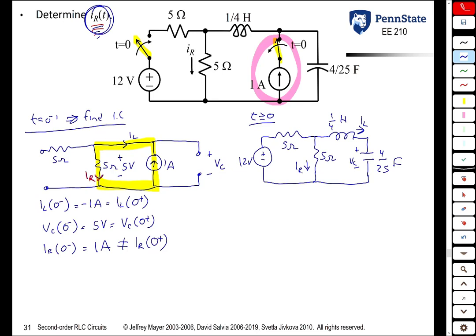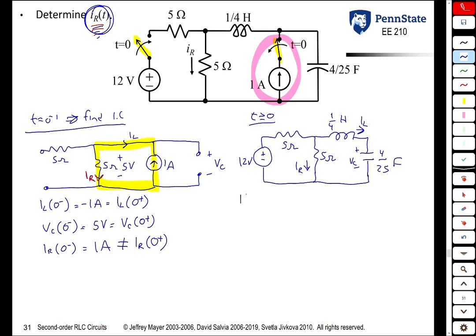Instead, we're going to solve for either VC or IL as a function of time, and then at the very last step, find IR as a function of VC or IL. So we need to decide, looking at this circuit, whether it makes more sense to find VC or IL. A lot of times this just comes with experience, but sometimes it's pretty easy to see that a certain variable might be more closely tied in with either IL or VC. Here, it looks like IR is probably more closely tied in with IL.